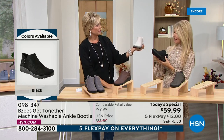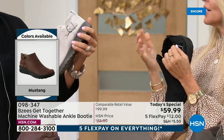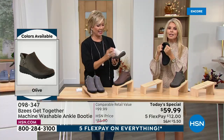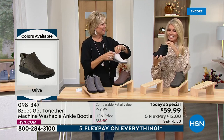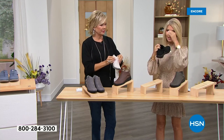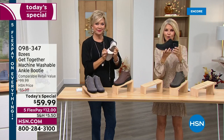I think it's so pretty, and I like the little tab. And I like also what Bzees put on the inside. It says, wash your hands, because we're all about washing our hands. In the last couple years, extra washing hands. Wash your shoes, wash your hands, wash your shoes. So I love that they put that in all of the shoes. And again, this lining is so comfortable. It's not cold on the inside, like plastic on your foot. It's nice, soft. Think about your sweatshirt, girls, that you like to wear. Think about where you're going to wear these babies.